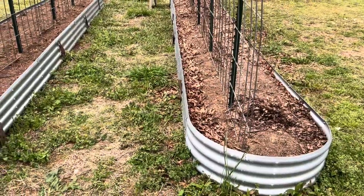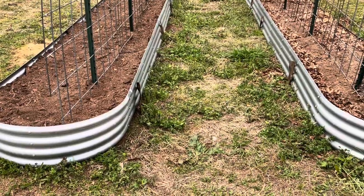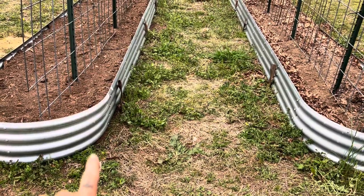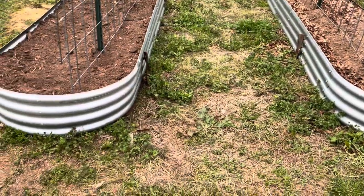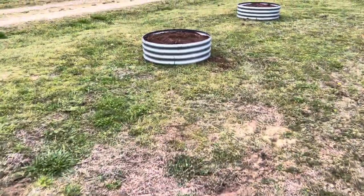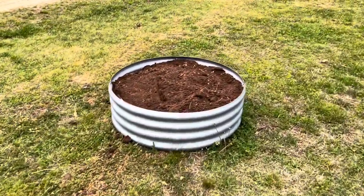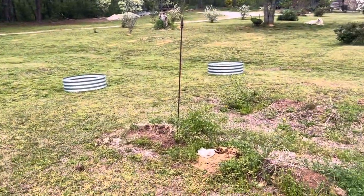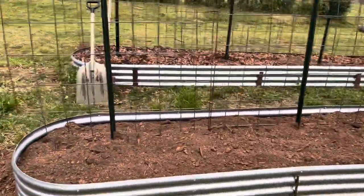I'm hoping to put down a path here with gravel so we don't have to worry about the grass. I'm going to use landscape fabric, box it up on the ends, run something between here and here just to box it in, then put gravel in there so we just have to cut around the sides. I also filled a couple of the round three-foot diameter beds today — got three of those filled up. I still have a few more to fill later and some more beds to put together, but I think it looks pretty good.